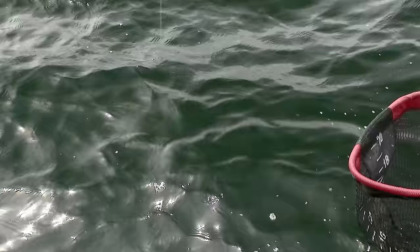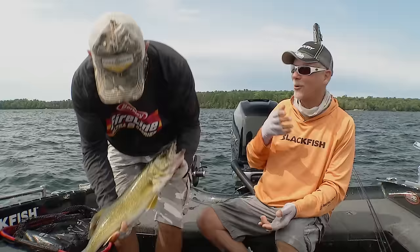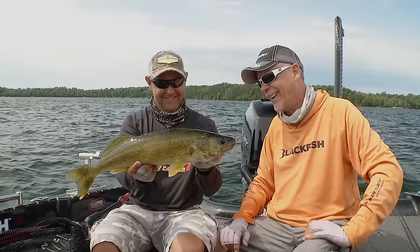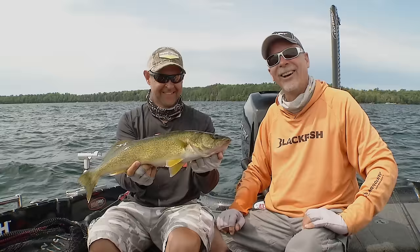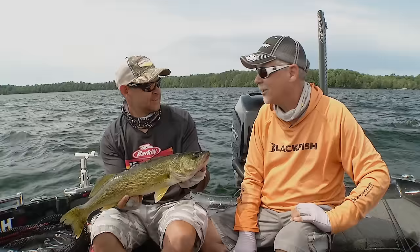It looks about the same size. Oh yes baby! Look at that one Jason. He pops off. Oh my God. I was just going to lift the weight, right, and move it towards me. So instead of just reeling like I was sometimes, I just lifted it and it went — came up and ate it. Yeah, I bet you the weight was off the bottom a little bit. So that bait had to be four or five feet off the bottom. He was hungry — he came up and he drilled it. What an awesome fish. So I'm telling you, most people would slip bobber fish this or maybe jig fish. This is so much more effective because you can move these weights and drop shots around in different spots on the humps and find the precise locations of the fish. And then when you find them you'll whack them. You know where your bait is — that's the result. I'm so glad you showed me this. This is really neat.